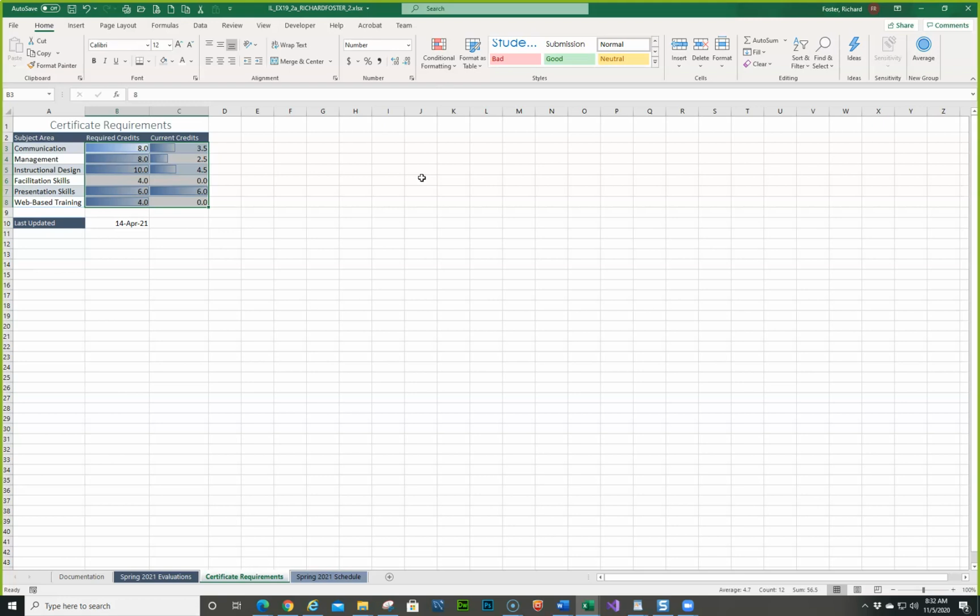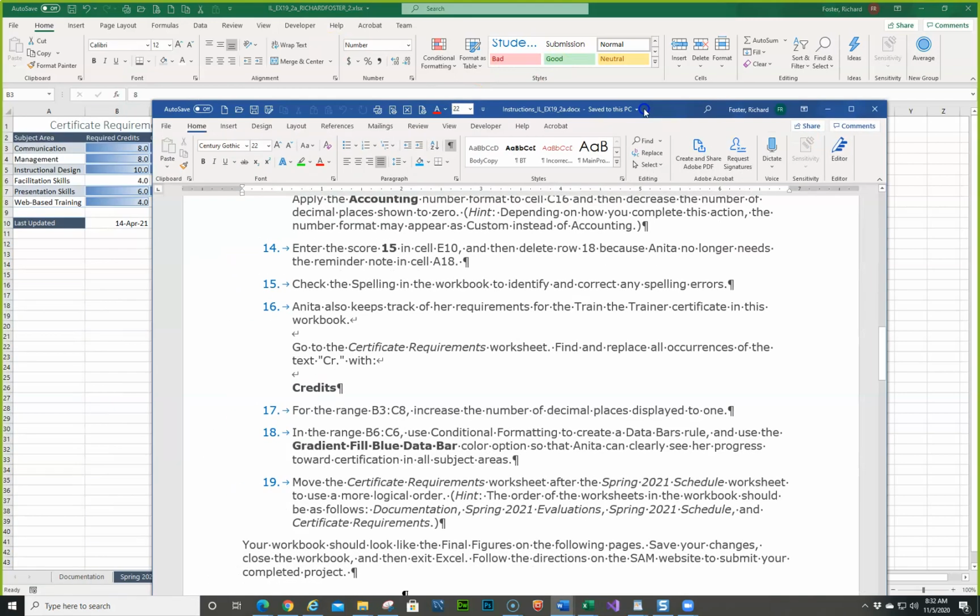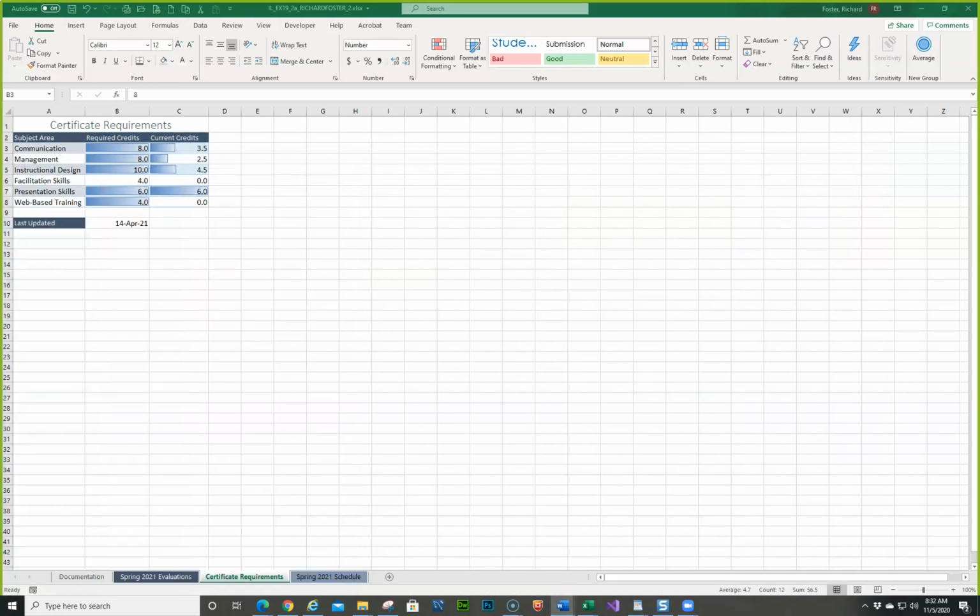So now we're in the range B6 to C6. In the range B6 to C6, use conditional formatting to create a data bars rule. So let's move this over here. And we need to find B6 to C6. So it's conditional formatting.